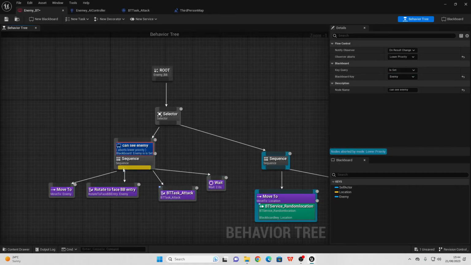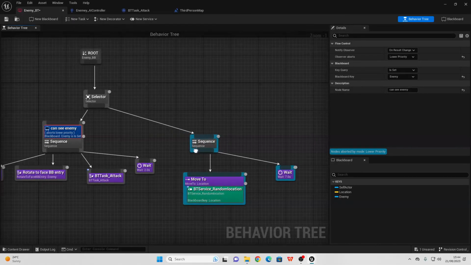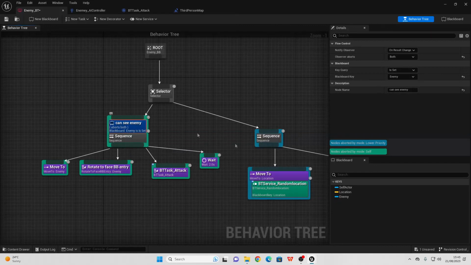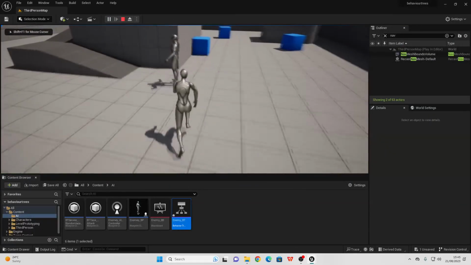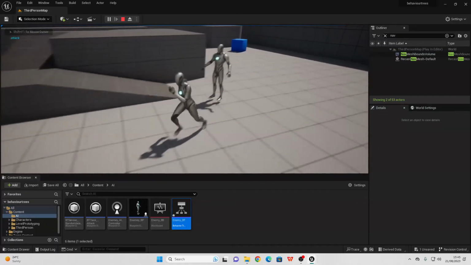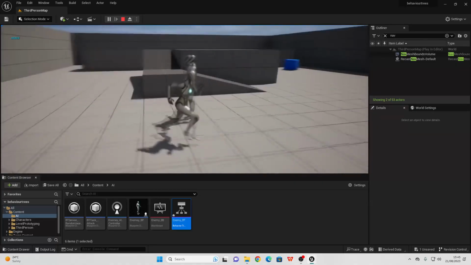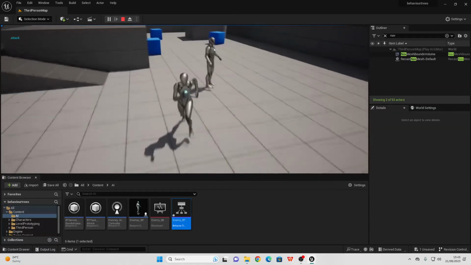If I change this to be lower priority, this will make it so the lower priority subtree will basically stop when the enemy is set. And if I change this to be both, this will basically make it so it aborts both of these nodes. So for the time being, just leave this at both, and then basically whenever the value of this changes, it's going to kind of update. So now if I just close this and go play, when my enemy moves, and then if I say move in front of it, it's going to be able to abort what task it was doing and then chase and attack me. Nice.